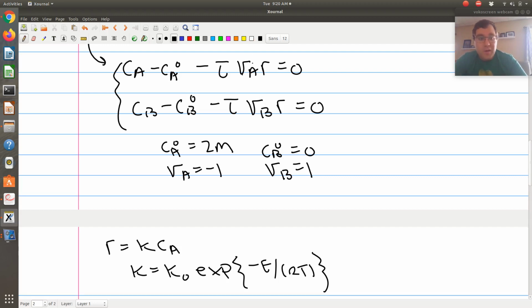And so if I wanted to calculate the concentration of A and B as a function of tau, what I might do is create a vector of tau values, then create a for loop where I loop over that vector of tau values. For each value of tau, I can then solve for CA and CB, collect those in two vectors, and then at the end of the for loop I have the concentration of A and concentration of B as a function of tau, right? Because I have the values at those corresponding tau values. Okay?